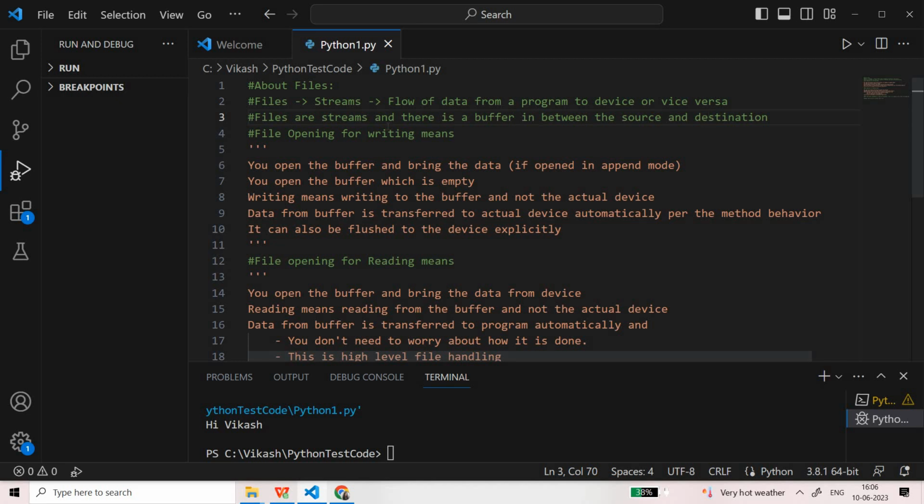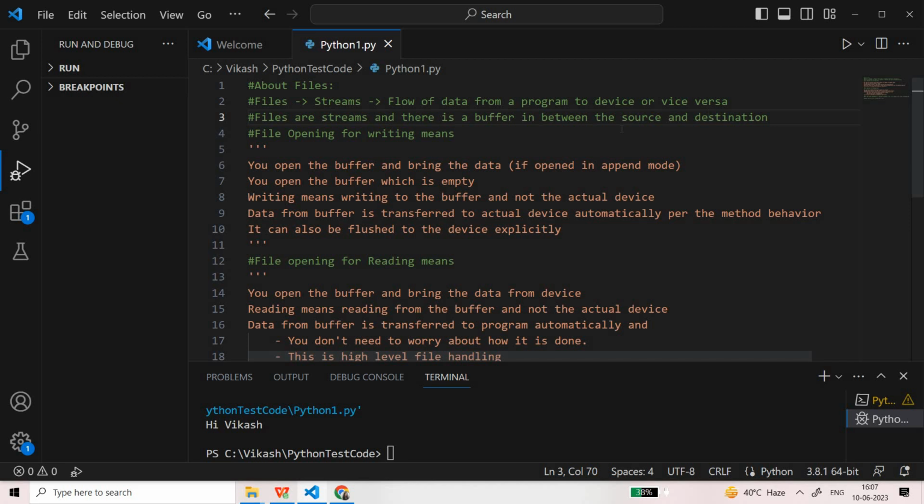From the source to the destination means you are writing something from your program to your hard disk. You are creating a file on the hard disk, and your program is writing some content to that file on the disk. So the source is your program, and the destination is the disk file, the disk location. Between the source and the destination, which means between the program and the device, there is a buffer, a memory area known as the cache. In that cache, everything is stored. Whatever you are going to write or read from the target device, everything first comes to that particular buffer.